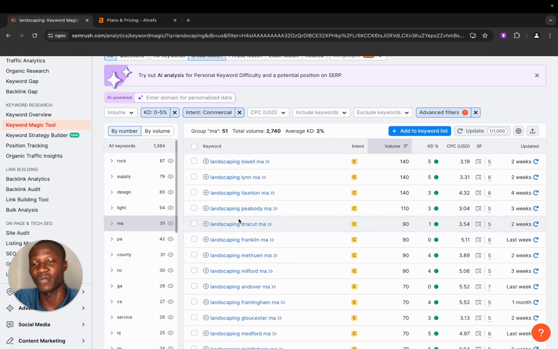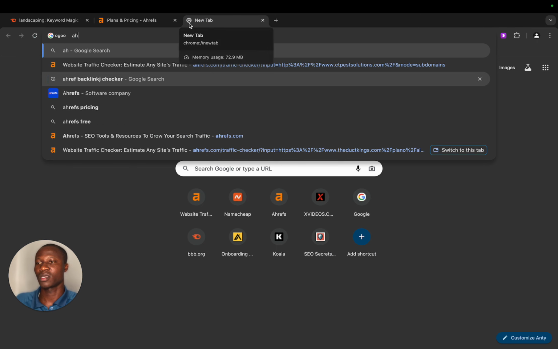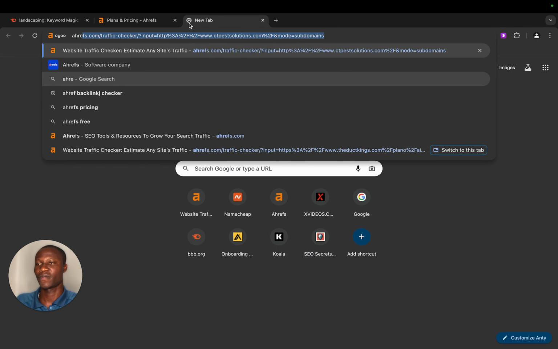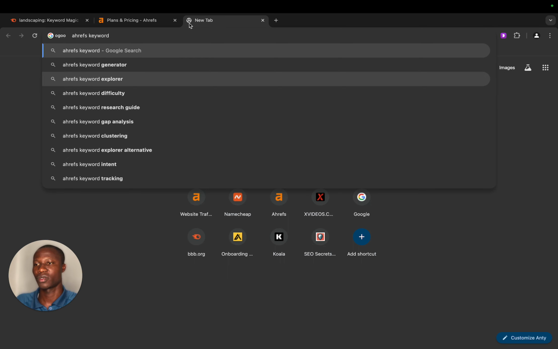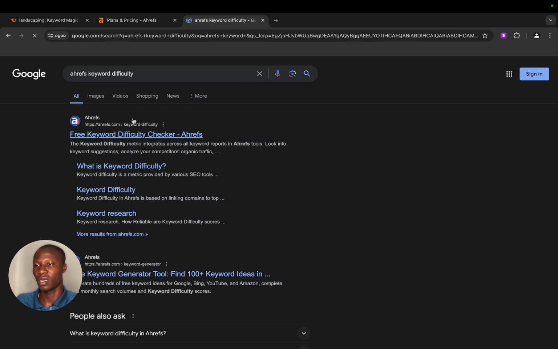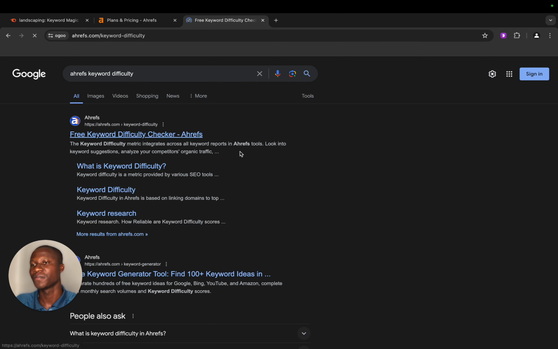To confirm that these are easy keywords to go into, I use the free Ahrefs keyword difficulty checker. Okay, yeah, it's free.